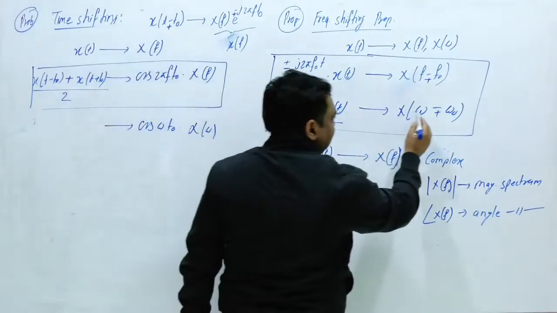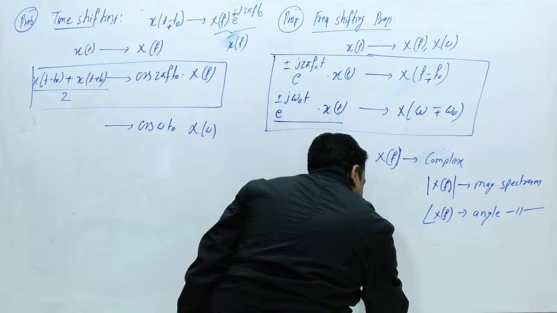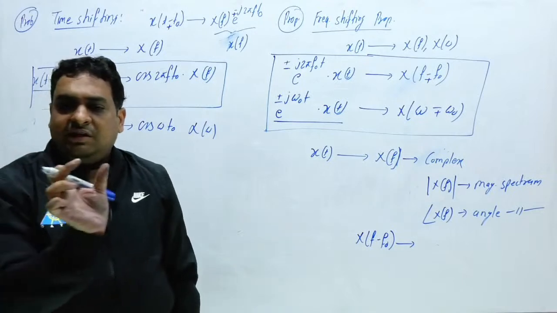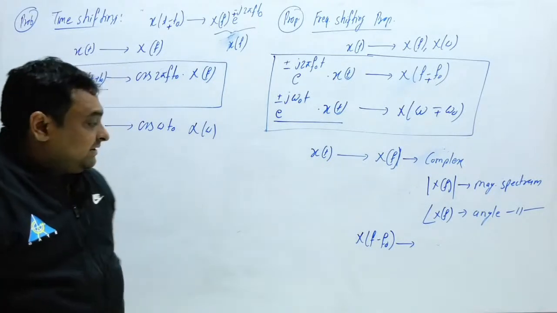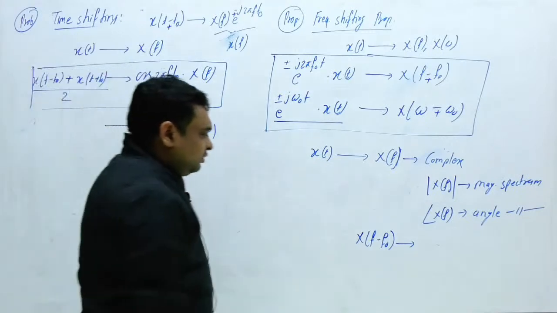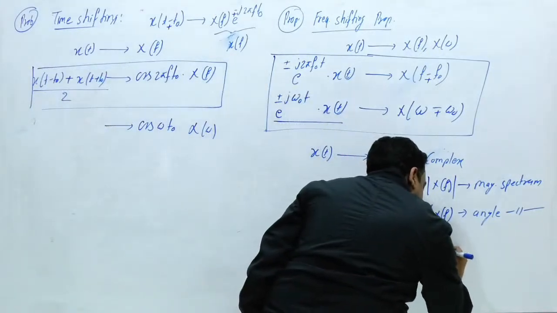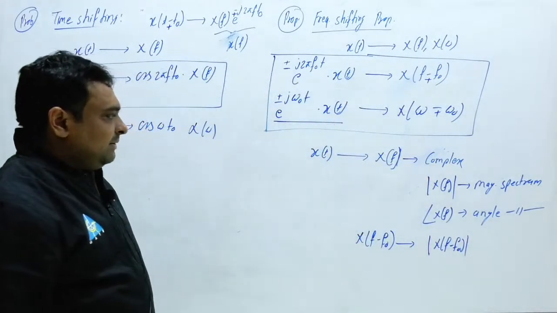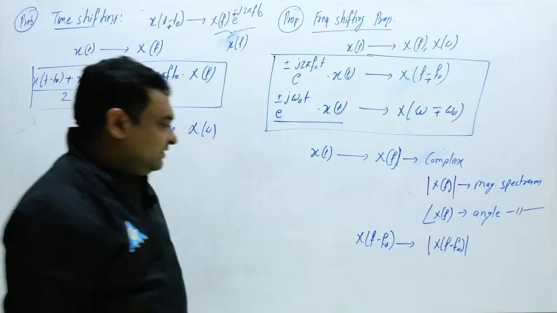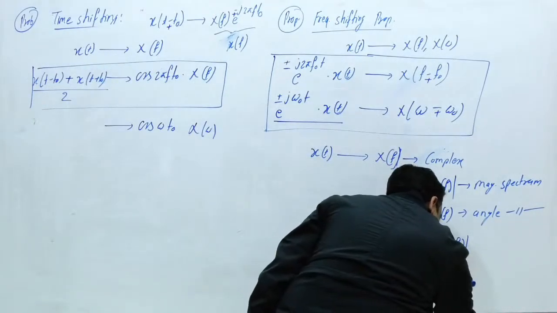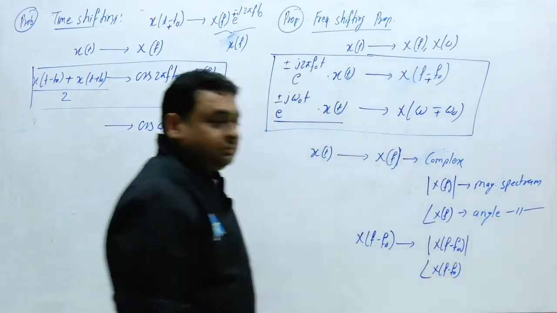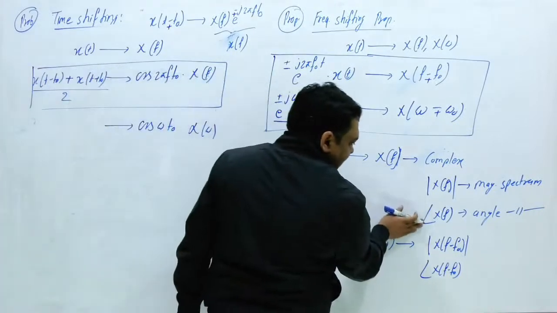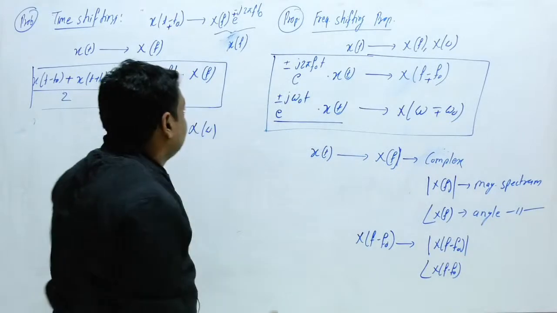This is my question. If you can tell me here in this case, what will be this magnitude spectrum? So you can write X(omega minus omega 0) or X(f minus f0). Suppose you are getting this thing. What will be this magnitude spectrum? If any signal is shifted, this is in the frequency domain you are going to shift. So this magnitude spectrum will be magnitude of X(f minus f0). What will be the magnitude part of this? Magnitude of X(f minus f0) and angle of X(f minus f0). Like this. So just I want to ask you, here magnitude and phase spectrum will be same as it is, or this will be different? This is my first question.